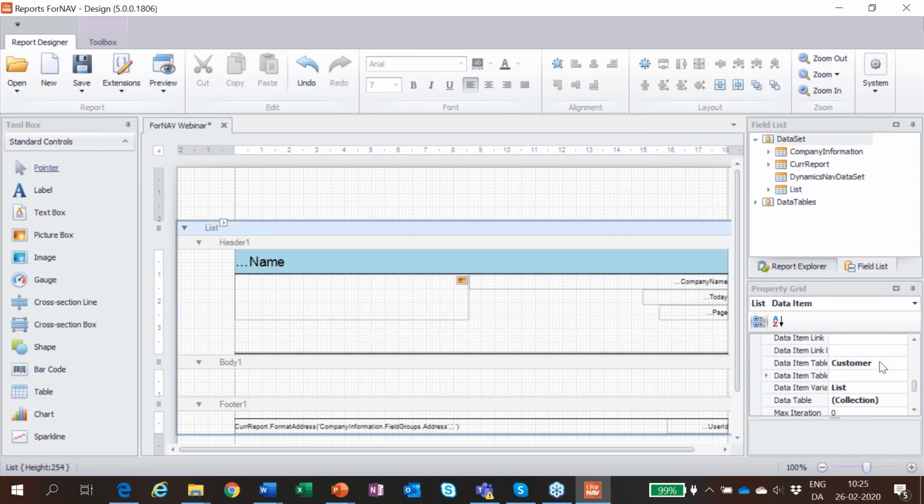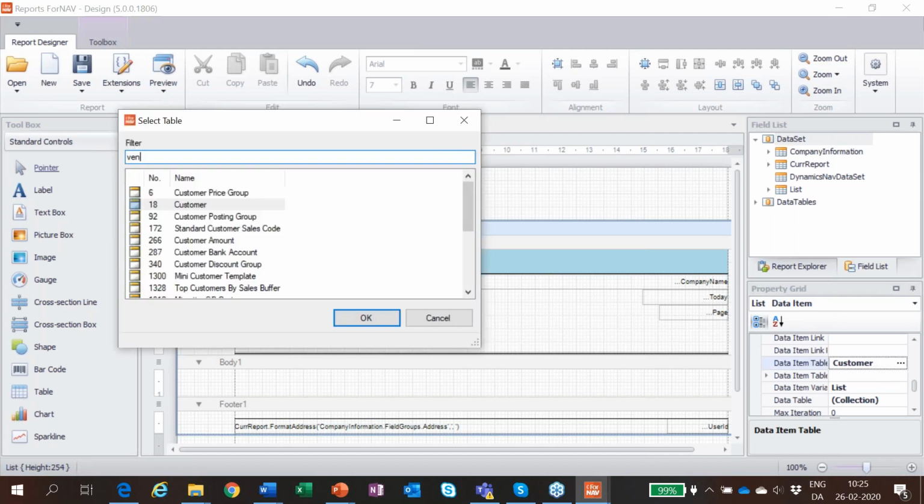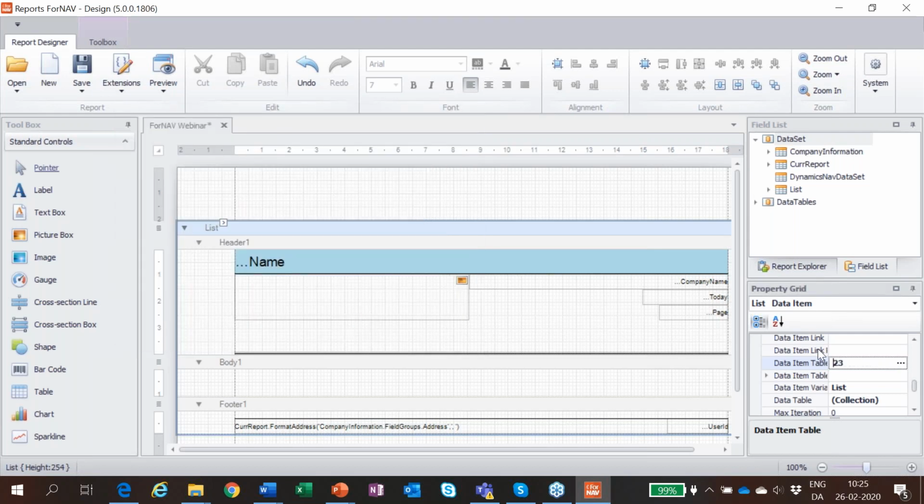What I do want to change though is that when we create these templates, we always select the customer table for you, probably because that's the most used table. But in this case, I actually don't want to do this report on the customer. I want this to be a vendor report instead. So I simply go in and select another table, in this case the vendor, and now I'm running on the vendor table. Now I can go up and say I want to save this object on the server. And then I can actually start to build my report.